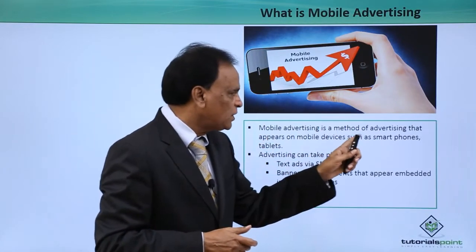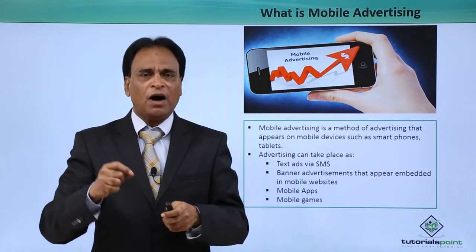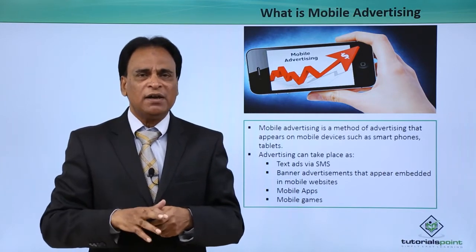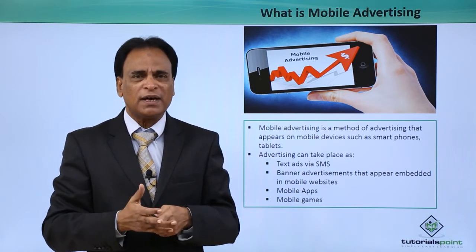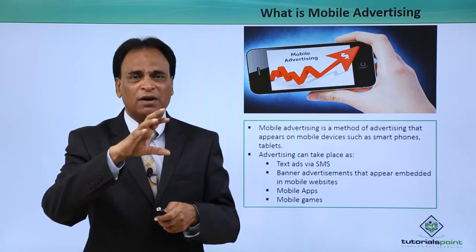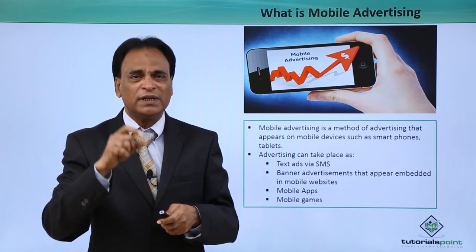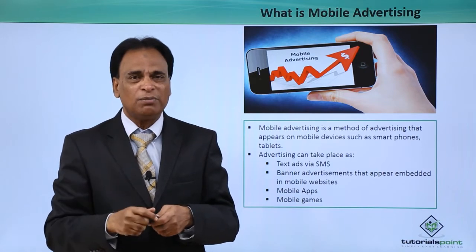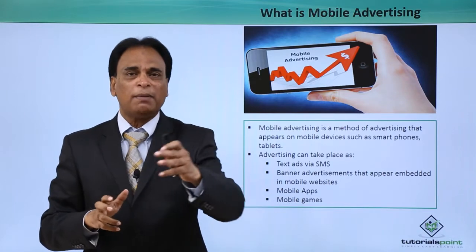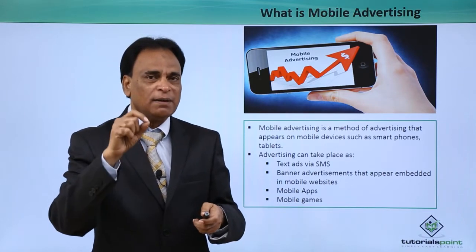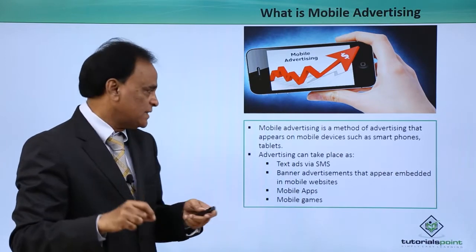Mobile advertising is the method of advertising that appears on mobile devices such as smartphones and tablets. All those ads that you see when you are watching a movie or browsing through a website, the ads that appear on various websites, blogs, or any video that you are watching, any image that you are looking at, any app that you are browsing, are driven by the advertiser through a publishing network. And those ads that appear on mobile devices or tablets are basically the mobile advertising ads.